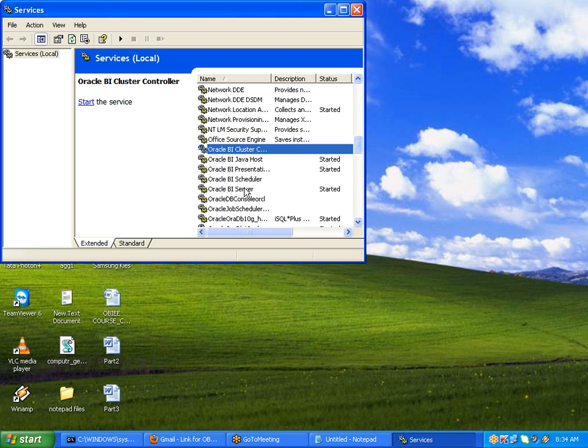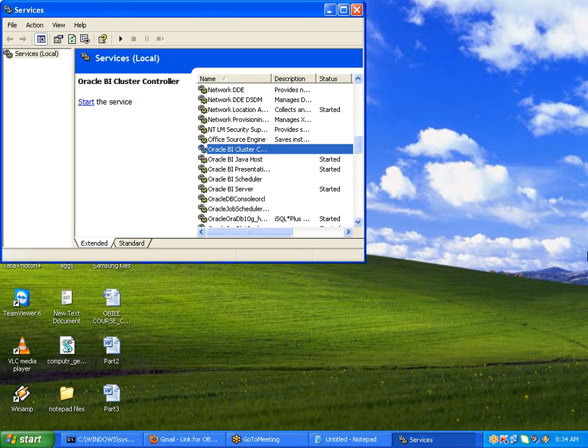Normally on a single machine, I can only have one Oracle BA server. But when you work with a different database wherein you are able to create a cluster, Oracle BA cluster will help you in creating clusters. A cluster is like a node or a machine which can help you host more than one BI server. I have one BI server on my machine, but when you create a cluster controller, you can host a maximum of 16 BI servers on a single cluster. So it increases the speed and performance of your machine.